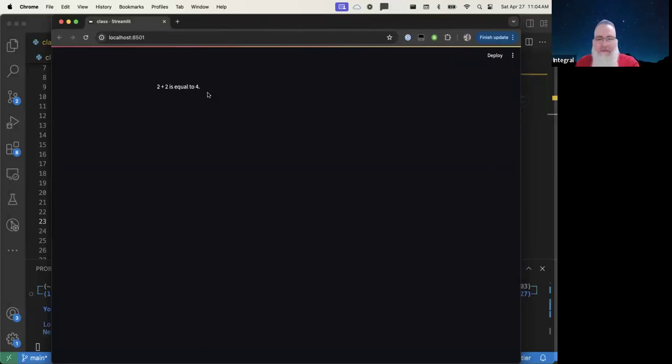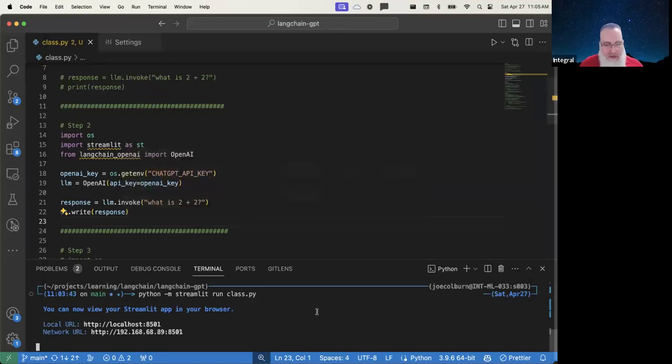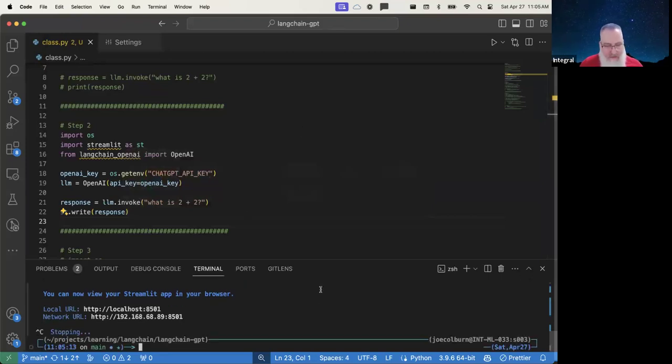There's no input yet. What we end up with is our output in a Streamlit format, and Streamlit has other things, like you can rerun it. But this is an example of just swapping over to Streamlit to print out the output in a more readable format.